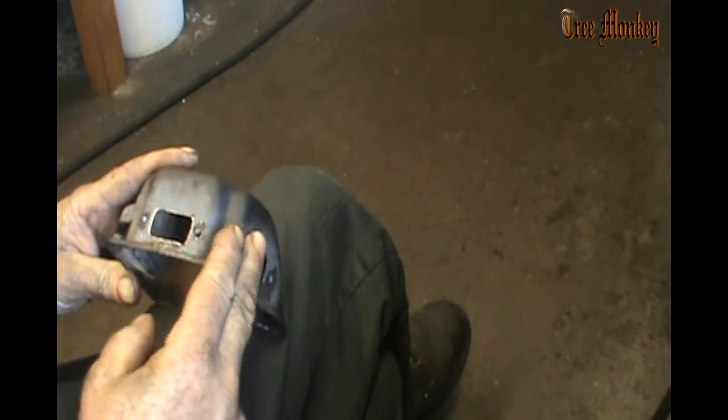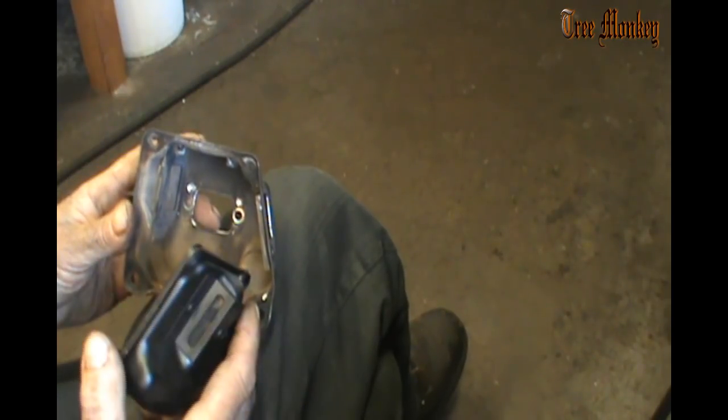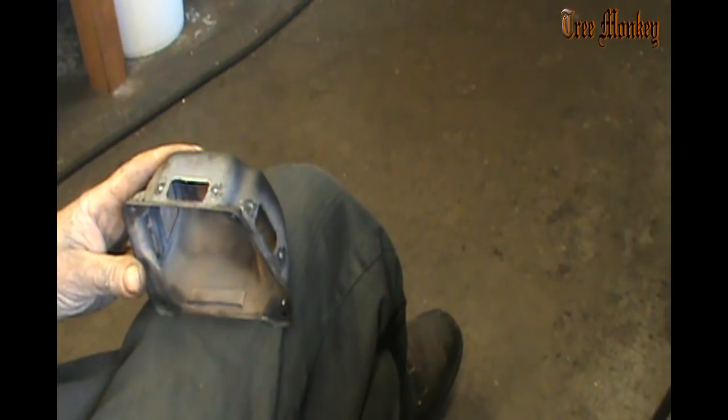If you keep the ports on the sides, it seems to give a little more torque, and you can actually put larger ports on the sides than you can on the front and maintain that torque and actually get more exhaust out of it faster. So I like putting them on the sides.